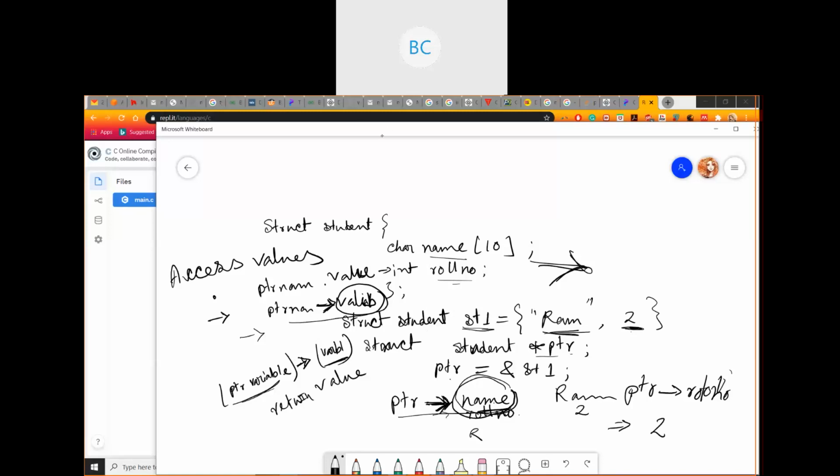So in case of a linked list, if you are writing ptr arrow data, then it's just giving you the value which is stored inside the node. Then if you are writing ptr arrow next, for example, it's just giving you the value stored in the location field, that means the address. It's doing nothing, just accessing the value from the variable. Is it clear now?